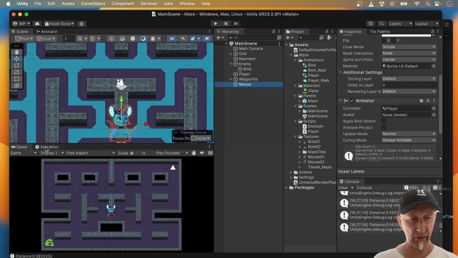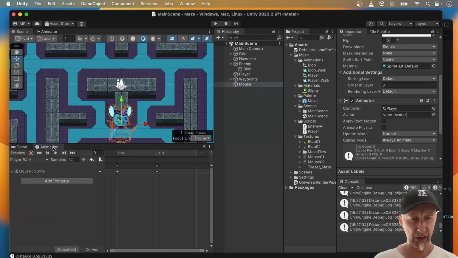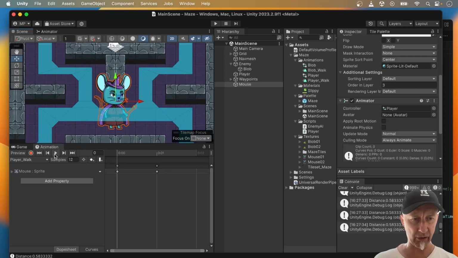And let's select our animation panel. So we just have player walk at the moment, and my guess is that's going to be super fast. Let's have a look. Yeah, a little bit manic. I don't think it wants to be as slow as the blob. So let's change samples to 4 and hit enter. So it takes that. I think that's okay. That's about right, I think.